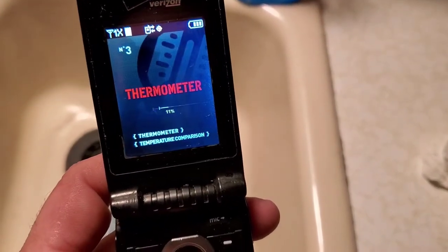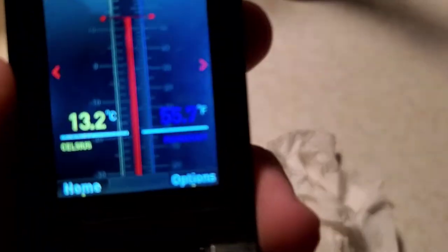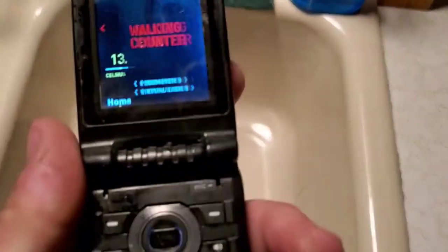Let's go to the thermometer and see how warm it is. Cold it is, I guess. It's still a little cold, but it's not bad. Let me turn that off. There we go. And 55 degrees. And as you can see, the phone is fully functional. Like I said, I didn't see any water in there.